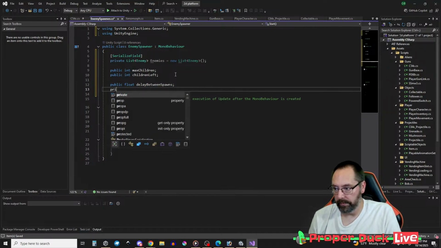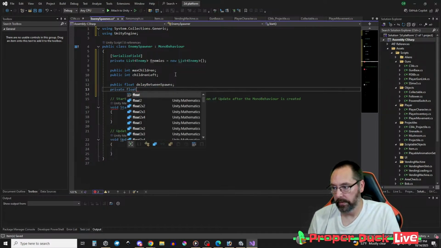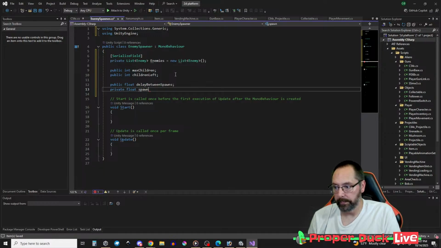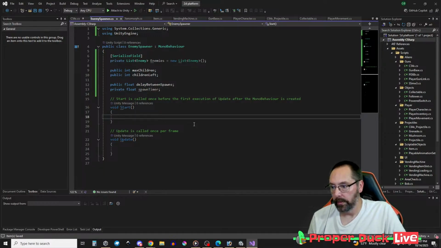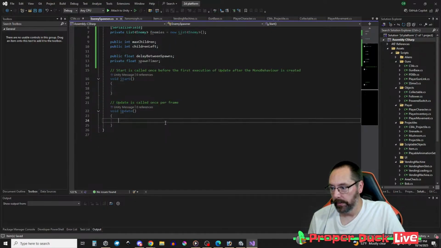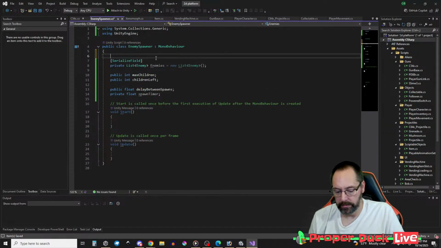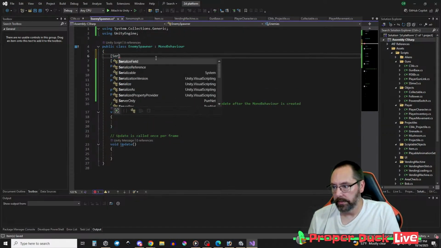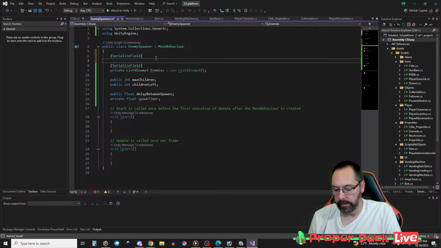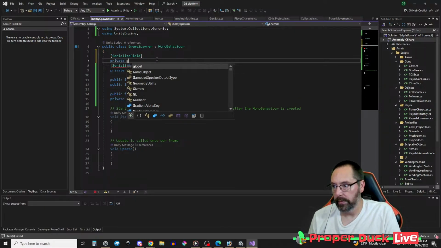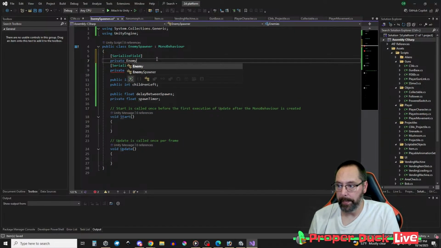And then I'm going to have a private float spawn timer. At start, I don't want to do anything. Here I will say, oh, I also need a serialized field for a private, we want to say enemy.